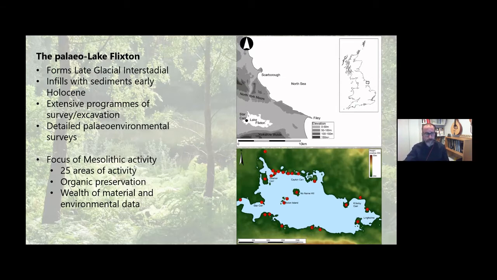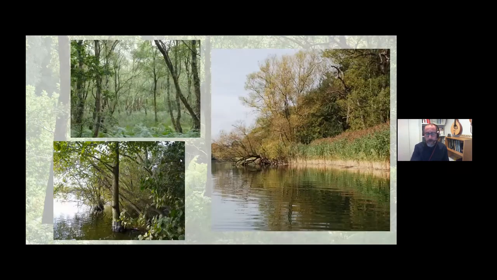Now, we know from this environmental record that by the start of the Mesolithic, there would have been areas of woodland forming on the dry ground around the lake. Not all of the landscape was wooded. There were fairly large open areas at this stage in the Mesolithic, but we still had areas of what we might describe as closed woodland. These consist mostly of species of birch tree, silver birch and downy birch, species of willow, and also aspen. But we also see a variety of other smaller shrubs growing in these environments too.